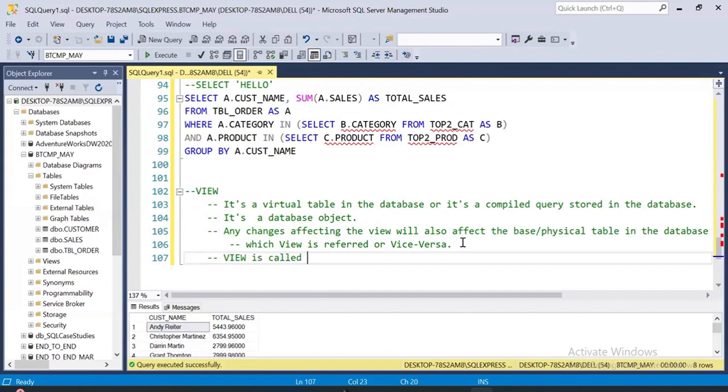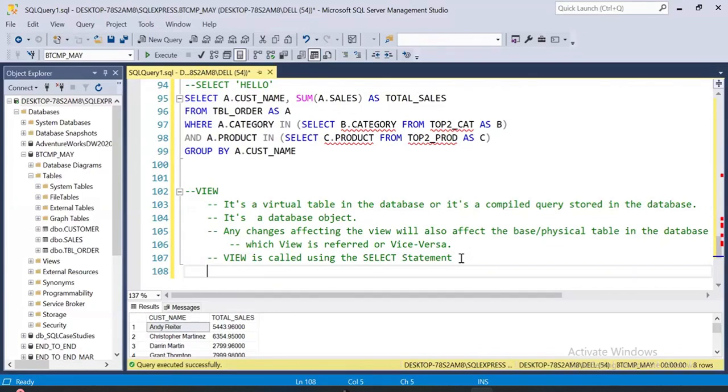Sorting and filtering are not permanent changes that you are doing. I'm talking about the permanent changes. A view is called using the select statement. Any changes affecting the view will also affect the base table.